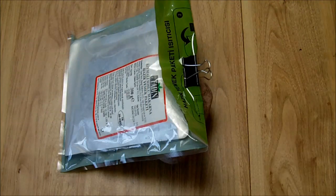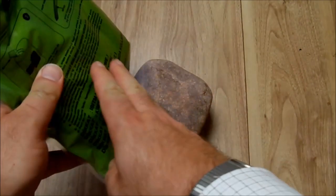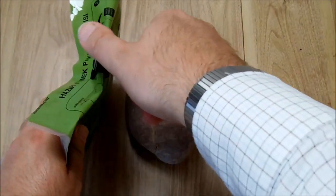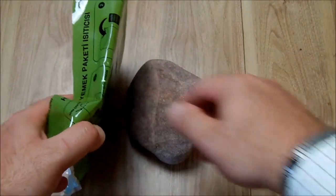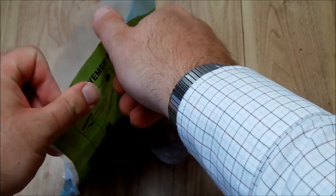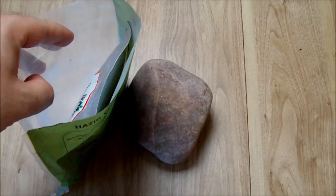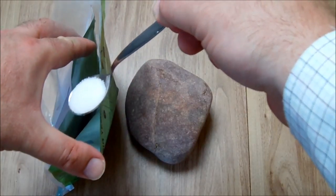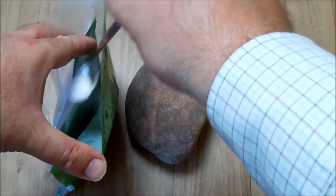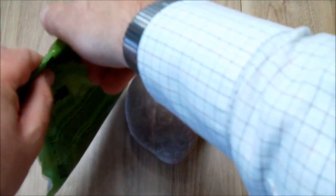Well, I think 10 minutes is not enough because it was totally cold. After five minutes it started to be warm, but now the 10 minutes are gone and it's definitely not enough. So I will try to help this a little bit by giving it a teaspoon of salt, and we'll see — maybe it will help.